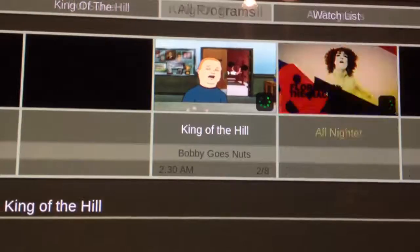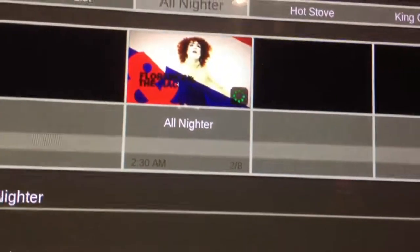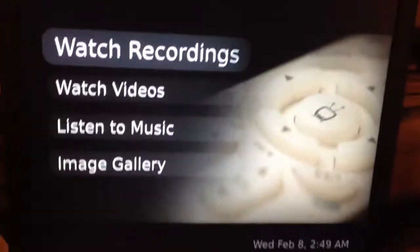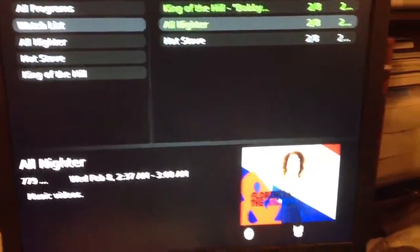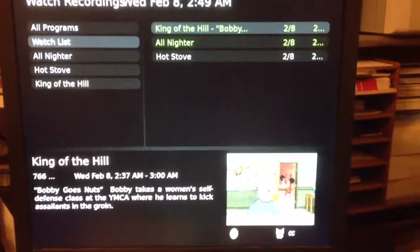If I try to watch a recording, you can see up here the pictures look pretty nice — the thumbnails — but when you actually watch the video it's really kind of weird. Same thing if I go back here to the front end media library and watch recordings: the picture looks pretty good but when you actually watch it back there are really lines in between, and that's what I'm trying to figure out — what's going on. Thanks.